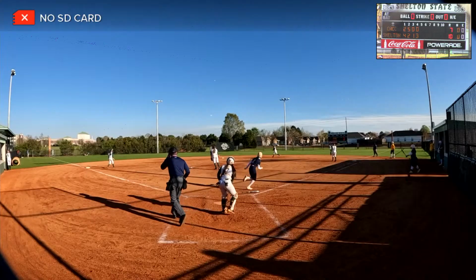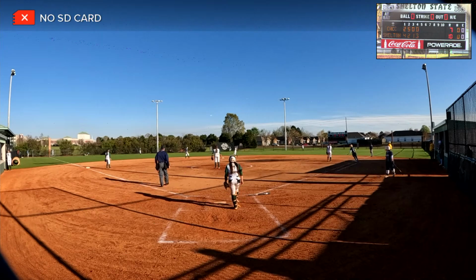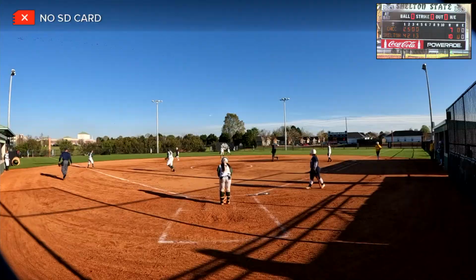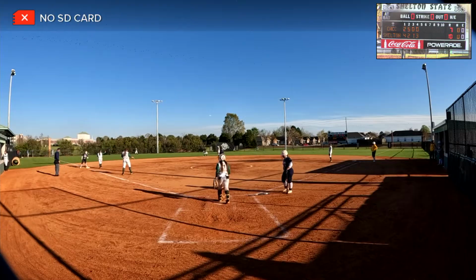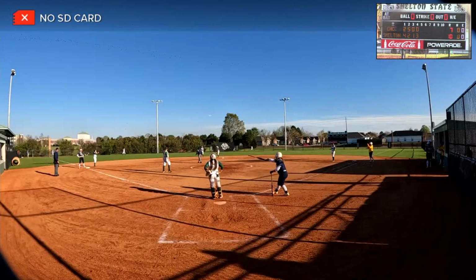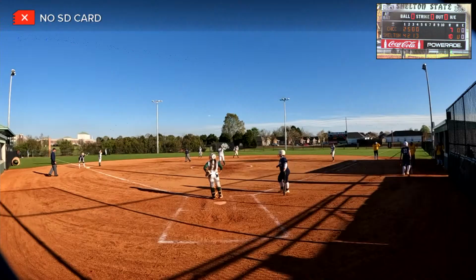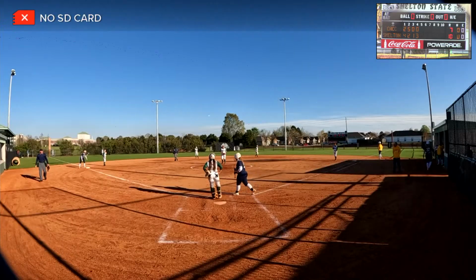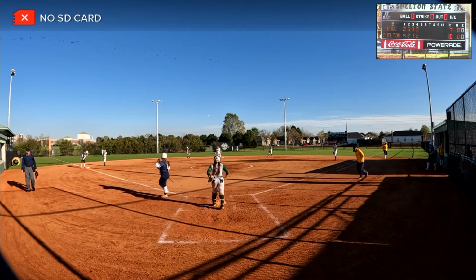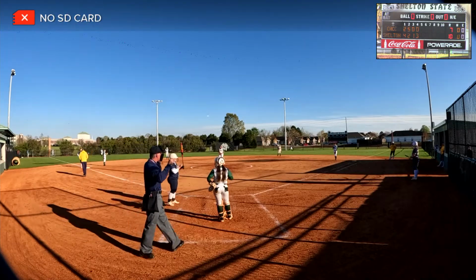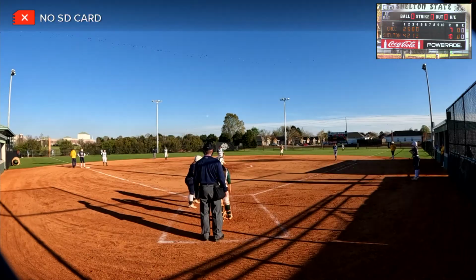And that one's hit well, deep to center field, and it is going to be at least a 2-base hit. She's going for 3, and she'll get there. That's Jenna Besseret. She can hit, folks. We've seen her do it all day. That's a triple. She's now a double away from hitting for the cycle in this game.